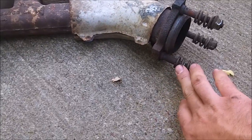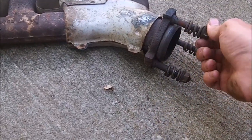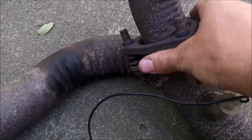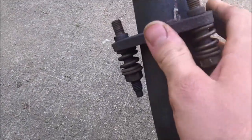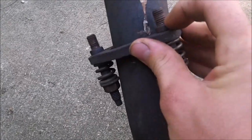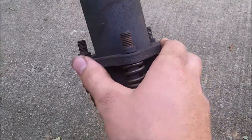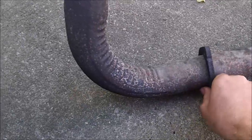And also the studs for this, where they bolt onto the Y pipe, stayed in the manifold, and the nuts came off like they should, you know, the springs that keep it tight. I like the right side, where the nuts are seized and the studs came out of the manifold, and you've got the little lip right here so the bolts don't come out of this flange right here, so I'm going to have to cut those off. There's the left side flange.